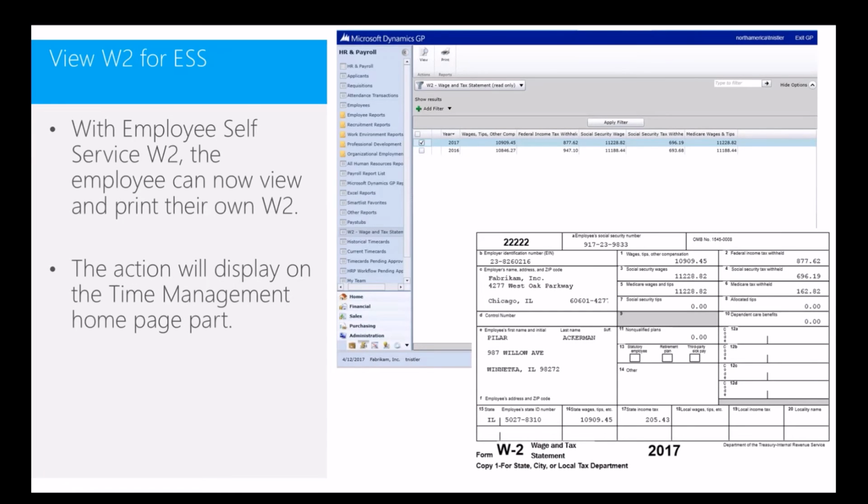Employee self-service was another big piece that they've added in to the system. What they've done now is that an employee can go in through their employee self-service experience in GP and get their W-2. So you're printing W-2s from GP. Why should you have to go back and reprint it? They can go through and reprint, run their own W-2s that were created and generated from the system, at their own pace and at their own need.